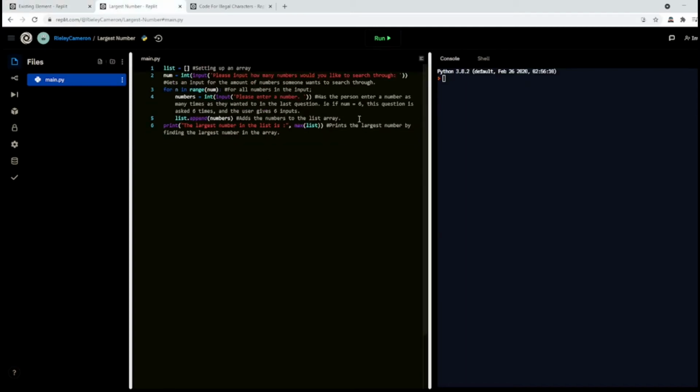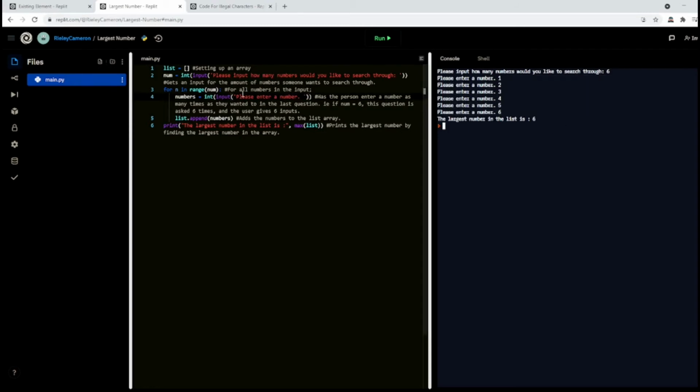For the next example, as you can see on screen, it's made to find the largest number in this user's inputs. If we run the code and want it to input, say, 6 numbers, it first makes an array which we have called list, and then asks the user how many numbers they would like to put into the array. As I said before, we want 6 numbers, so we'll put in the number 6, like so. Next, it asks the same question for all the numbers you would like to add to the array. Please enter a number. We will add all the numbers 1 through 6.